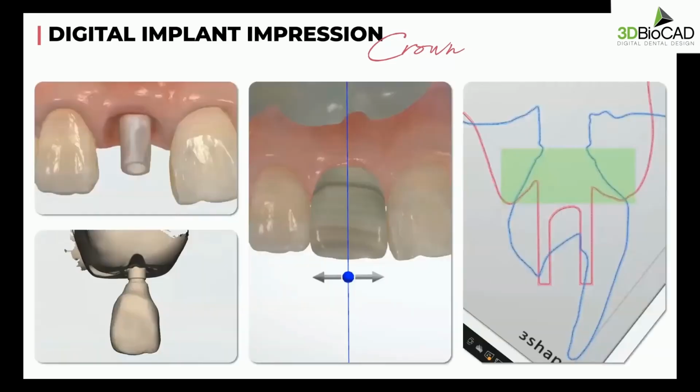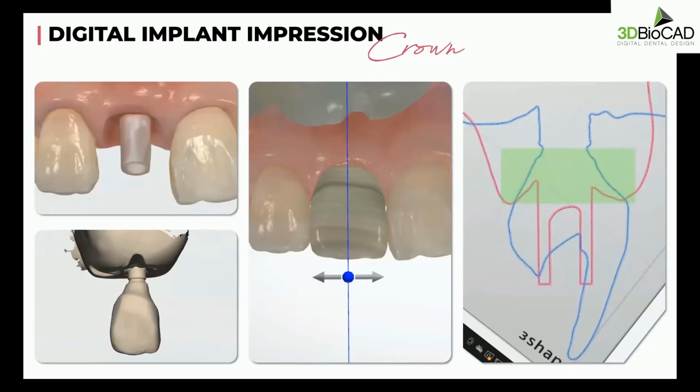The reason why I do a separate scan of the temporary crown outside the mouth is because once we take the temporary crown off the implant, the soft tissue is immediately going to collapse.